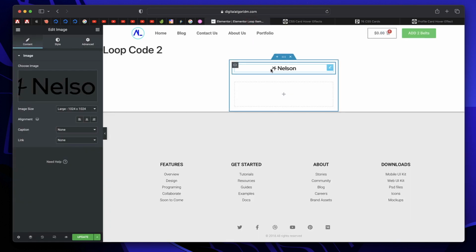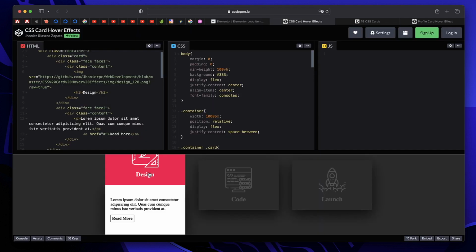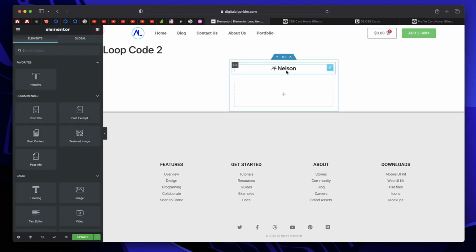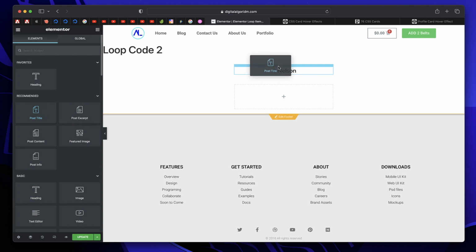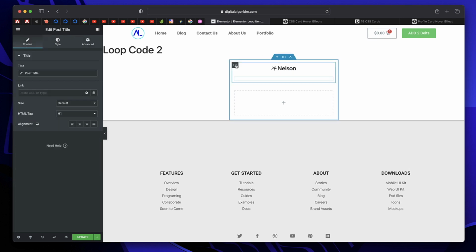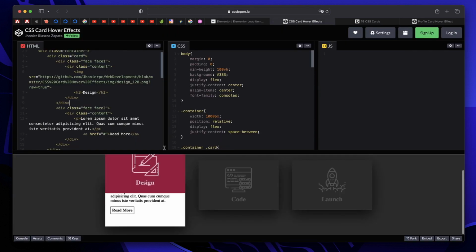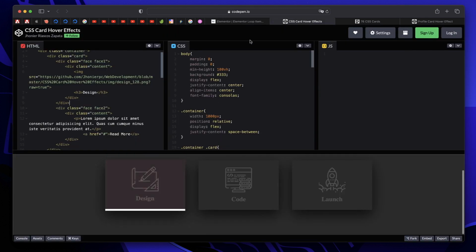Anyway, I just dragged in a random image. You can drag in any featured image or whatever you like. And after that, we have the title. So I'll drag in the post title. I'll click on the widgets button, and that has to be in the first container. I'll just click and make sure that it's going inside the first container. I can also verify that by clicking on this container and seeing that this whole thing is within this container. Now we need to fill up the second container with some data, right?